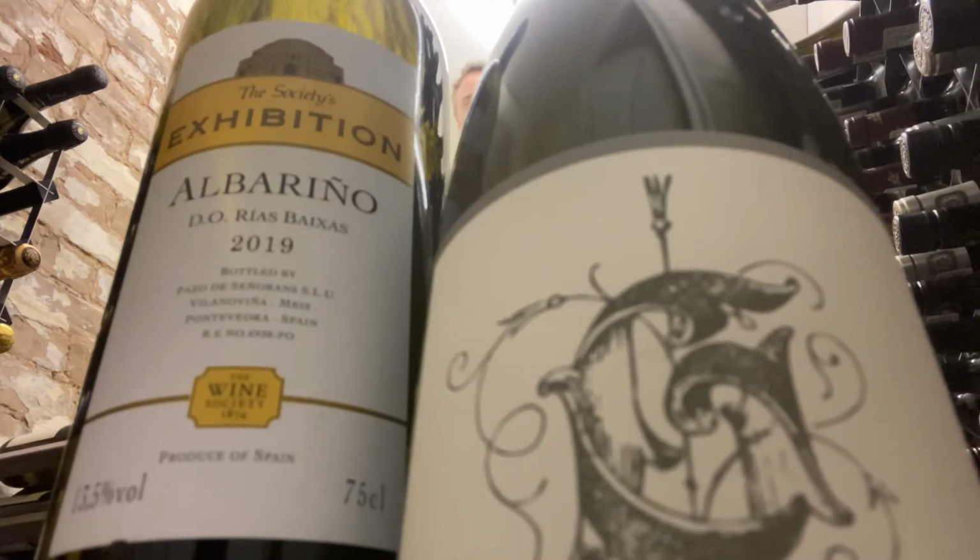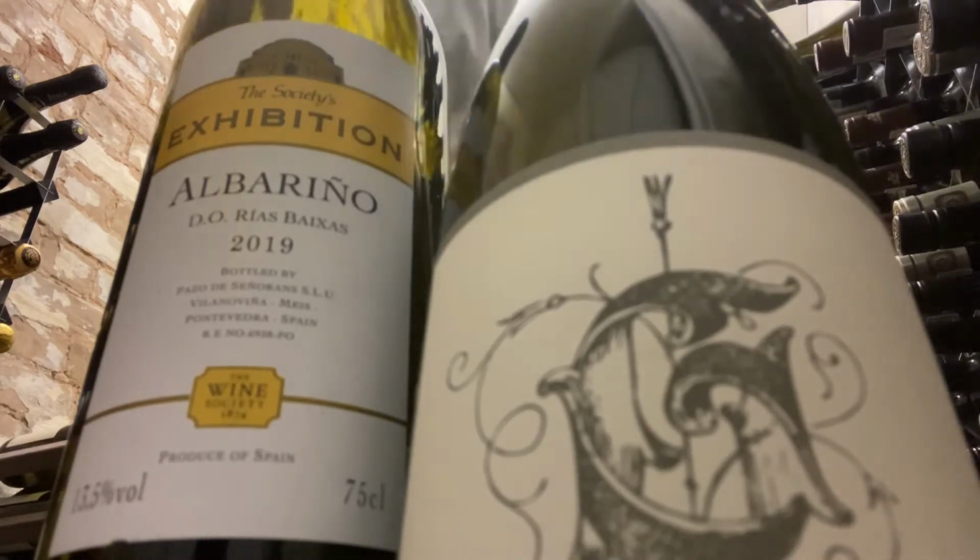What am I looking at, you're asking yourself? Well, I've spent quite a lot of time recently thinking about, and you'll soon see it on the blog if you haven't already, the ageability of wines, and how to curate your cellar to get it right so that it's constantly capable of being harvested. And in many ways, I haven't really got that right. But today, we're going to set those troubles aside and try something completely from the other end of the scale.